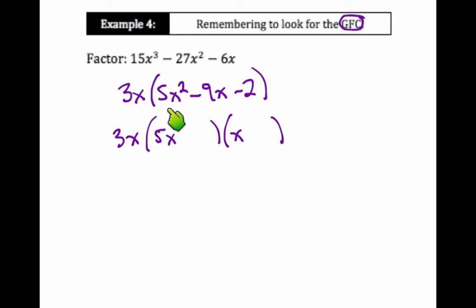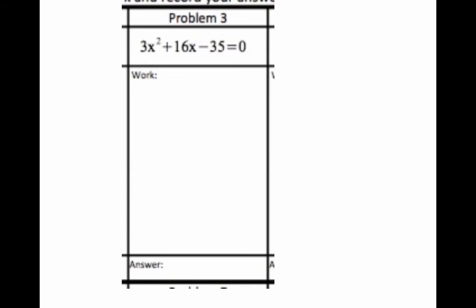Here's my thinking. I know the only factors of 5 are 5 and 1. So I just need to worry about what factors do I have of c. That's the only positive. Well, actually, though there are more, but I didn't think about them. Because really, it could be reversed. My 1 could be negative and my 2 could be positive. But I lucked out. This worked for me. So that's my answer.